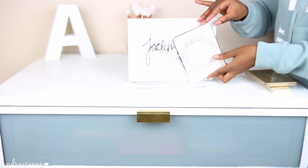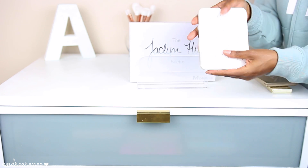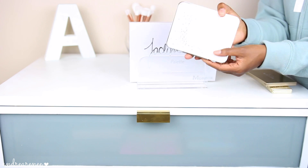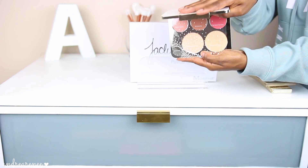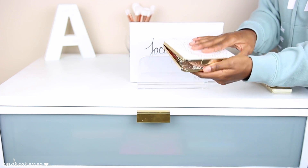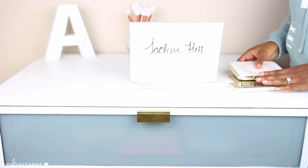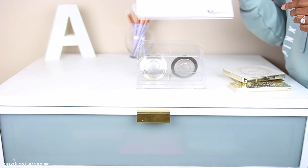Next I have one of my favorite palettes she created, which is the Becca Champagne Collection Face Palette. In the back it's gold and mirrored, and once you open it up it is so pretty. You pretty much have Champagne Pop everywhere in these palettes — Champagne Pop is never going to get old, which I can understand, because it is a really nice highlighter and that is like her baby.